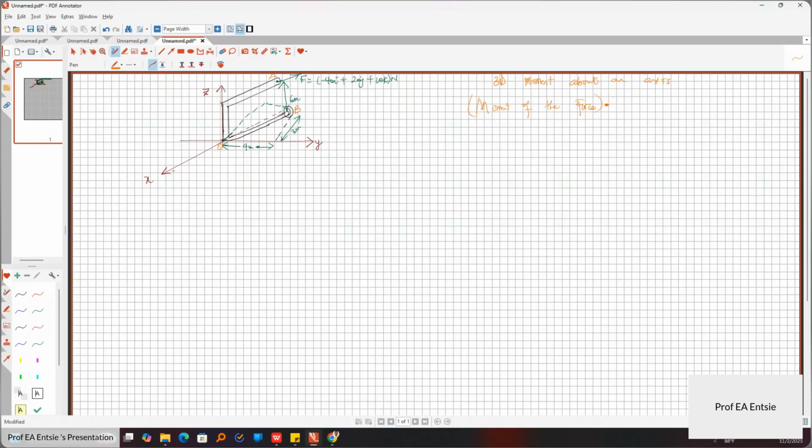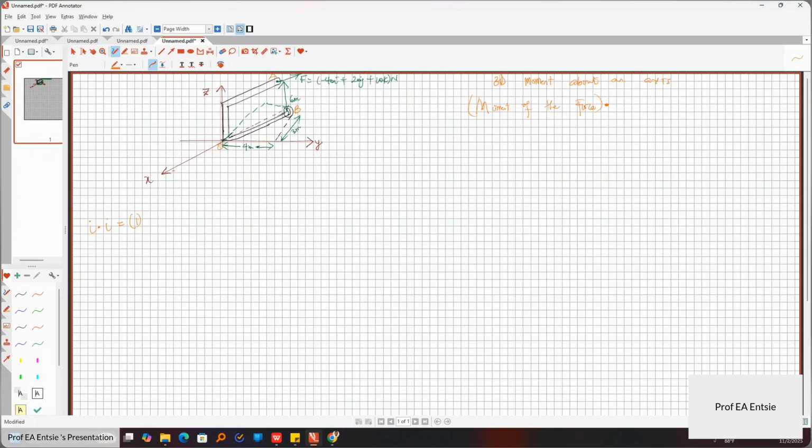Don't forget that. If I say i dot i, i is a vector, which means it has a component, and i is also a vector. So if you dot i with i, you get one. You get a scalar number. But if you cross i with i, you don't get a number, you get another vector. So if you cross two vectors, you get a vector. If you dot two vectors, you get a number, or a scalar.